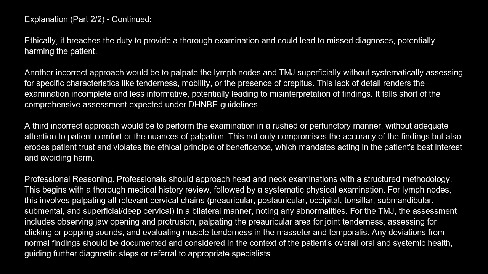For the TMJ, the assessment includes observing jaw opening and protrusion, palpating the preauricular area for joint tenderness, assessing for clicking or popping sounds, and evaluating muscle tenderness in the masseter and temporalis. Any deviations from normal findings should be documented and considered in the context of the patient's overall oral and systemic health, guiding further diagnostic steps or referral to appropriate specialists.